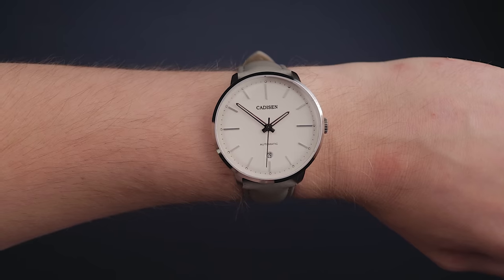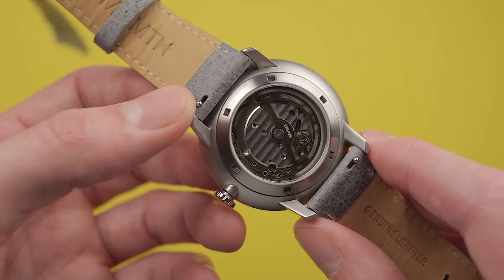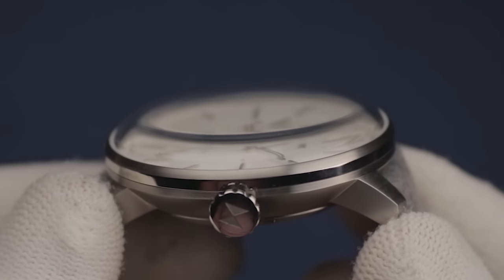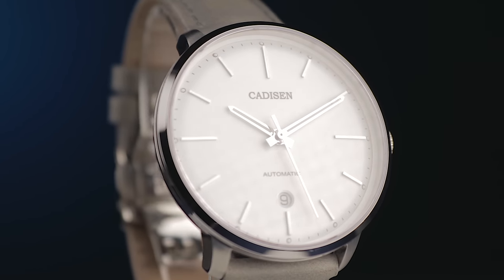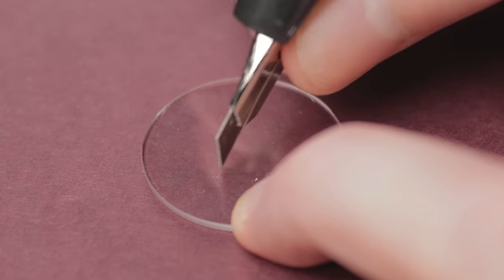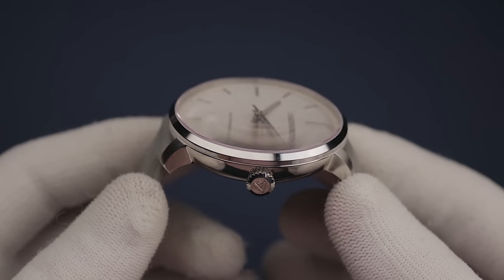Most people out there simply won't notice a difference, especially when the watch is on wrist, because you can't even see it anyway. If you haven't experienced one of these movements before, it's also worth noting that the rotors are quite audible in them. One area where you might notice more of a difference is in the crystals used. The MVMT has a piece of very strongly domed mineral glass, which instantly reminded me of that on the Orient Bambino. This will give some limited scratch resistance and I think it looks fantastic, but I'd still rather opt for that on the Kadison — indeed, the £69 watch is the one with the more premium sapphire crystal. I checked with the diamond selector just to make sure, and it gave a really strong positive result, so I'm confident that this is the real deal. This material gives you best-in-class scratch protection, and it's definitely my go-to when looking for wristwatches.